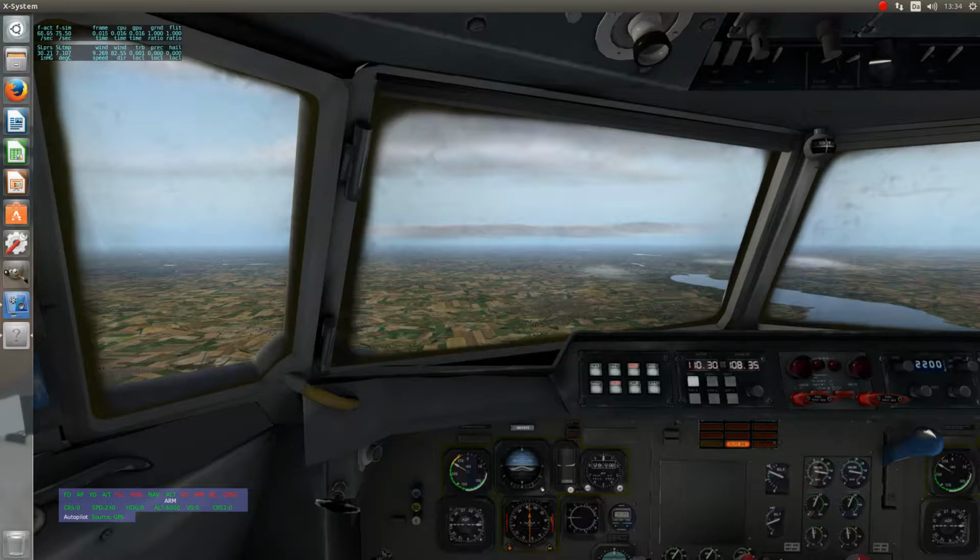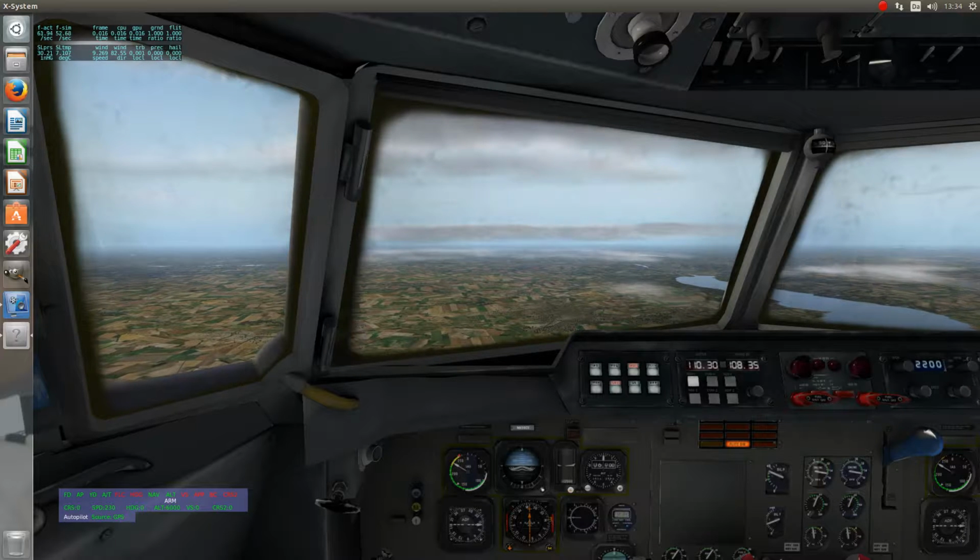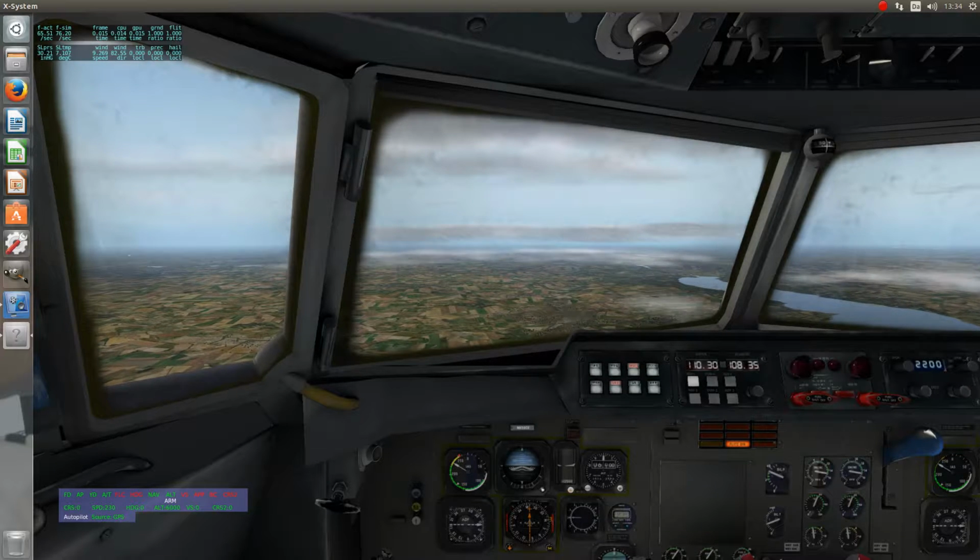And once again we are in a freeware aircraft, and it is not because I don't want to share any payware aircraft, it really isn't.